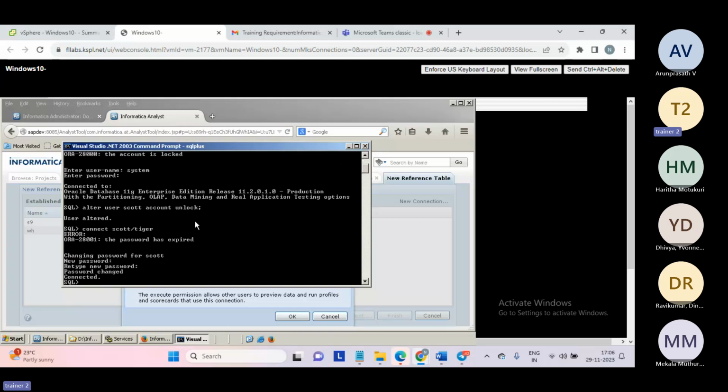Make sure that we follow the same password, tiger, even after the change. Now the connection should work. Let us see. So once you are able to unlock it, try to connect to this Scott user. You will get a message that it has expired. Then reset that password to the same one: new password tiger, confirm password tiger.